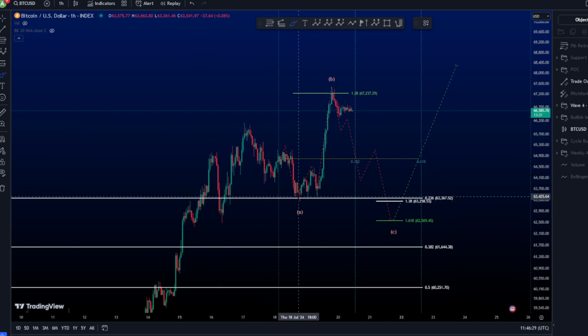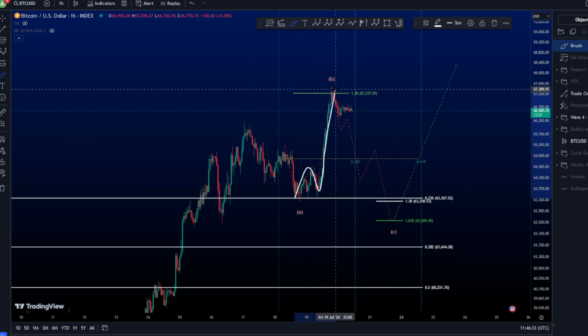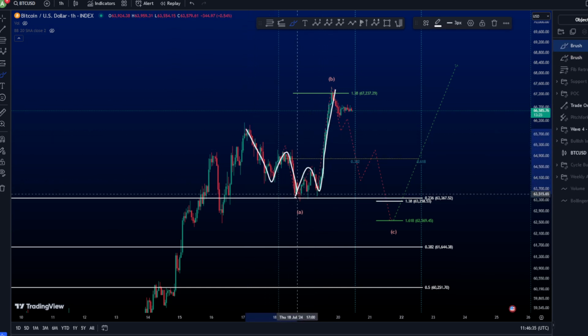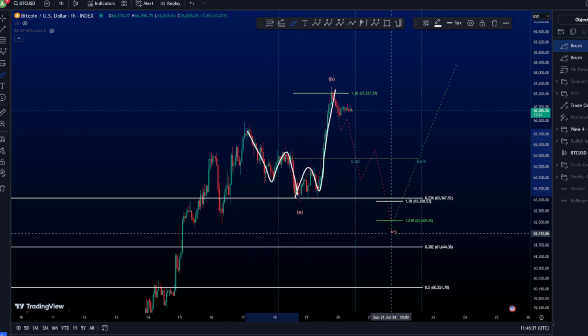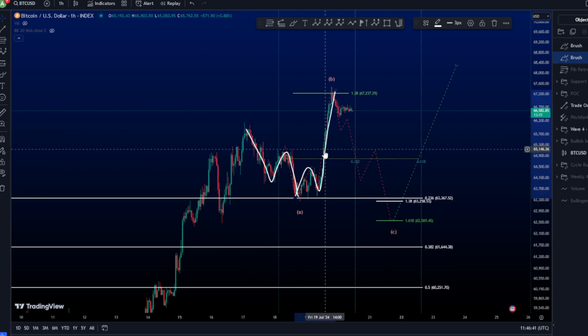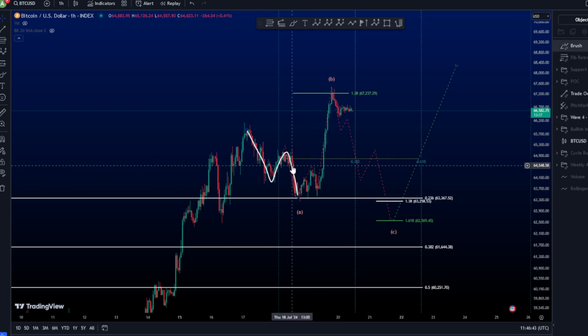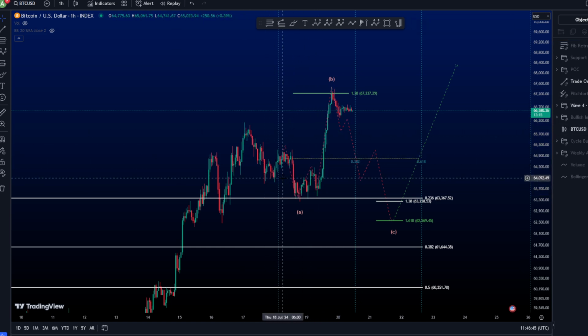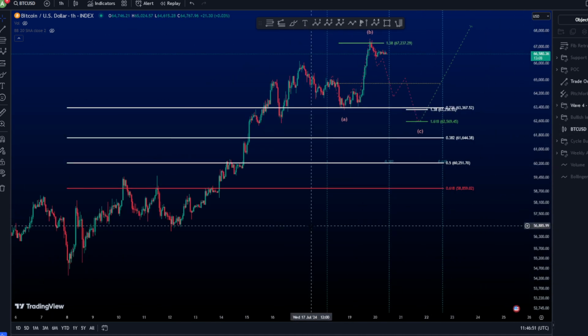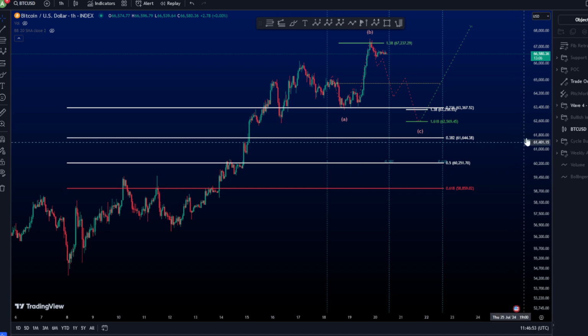What do I mean in wave C? I mean like A, B, C. Yeah. Then A, B, C, all right? So which make it A, B, and then C, right? So you know, Elliott waves are fractal, so they start with smaller ABCs and grow as ABCs as well. So yeah, so this is my update. I know it's a long update for this video.